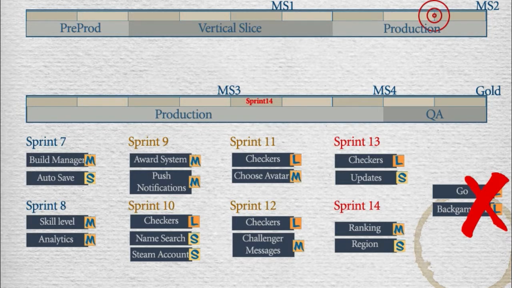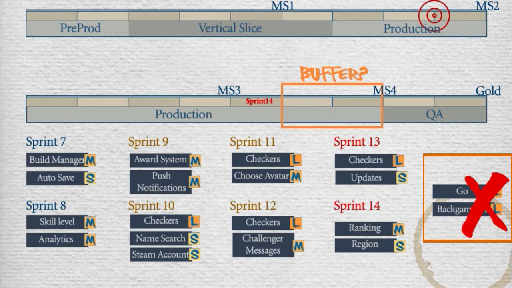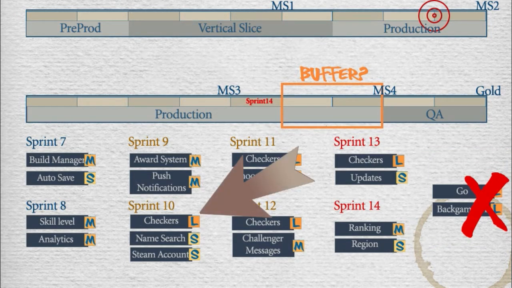The way that I'm laying out these epics, we're going to find out that we have a buffer of about 2 sprints, about 6 weeks before we start hardening. That's not ideal. I would love to be able to afford more, but laying these things out this way, I recognize immediately that Go and backgammon are probably not going to make the list. We're going to want to start checkers as soon as we finish up chess, which means somewhere around sprint 10 is when we figure we can start checkers.